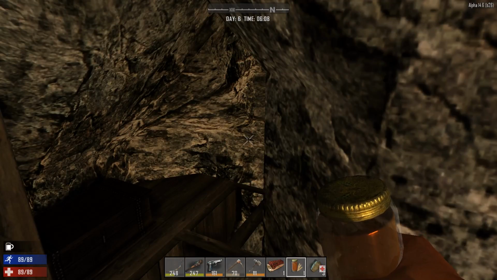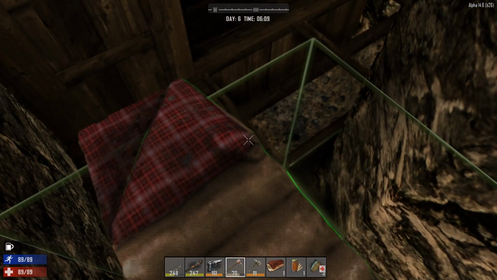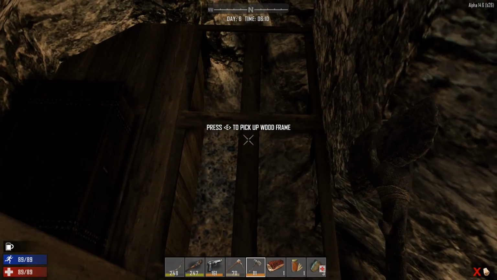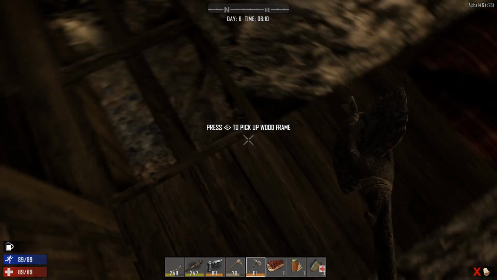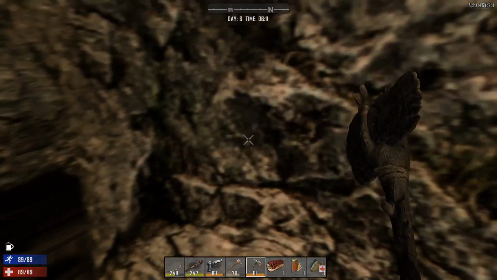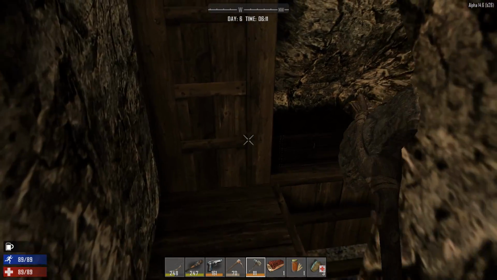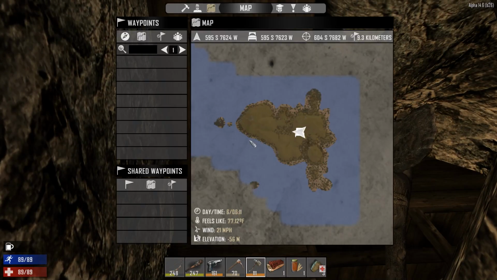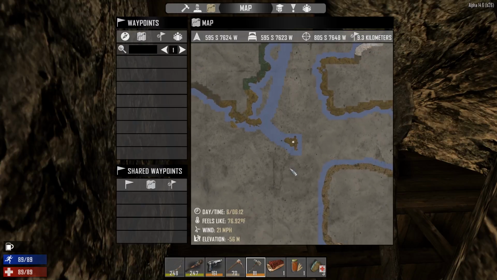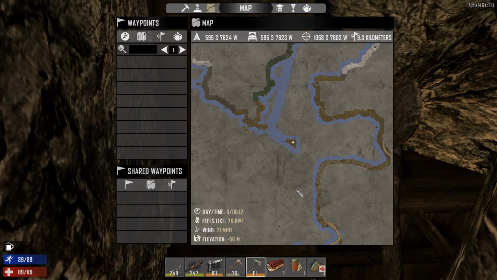Well, as we can see, I am not where I finished off last time. You see I've got a very basic little shelter here, and we're on an island because I had a disaster.